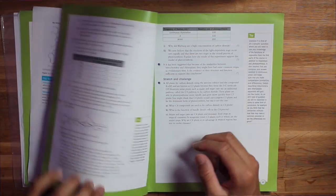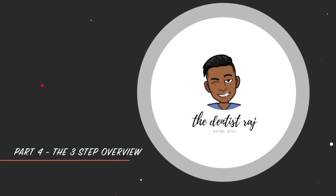Let's summarize quickly. We've had a look at the objectives, we've flicked through the chapter quickly, and we've then had a look at what questions the exam board provided at the end of the chapter to see what they think we should be taking out of this section. Now we're going to go through the chapter again, but we're not going to be reading it in full detail — we're going to be doing three things.